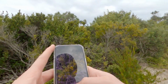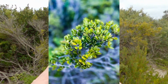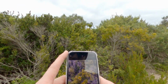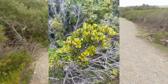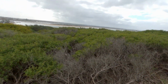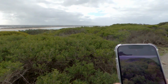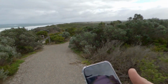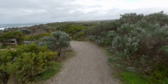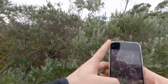Checking on portrait mode, I like these leaves here. Found portrait mode really blurs the background a lot better than the other modes do. Back to portrait, I like all the different colours.